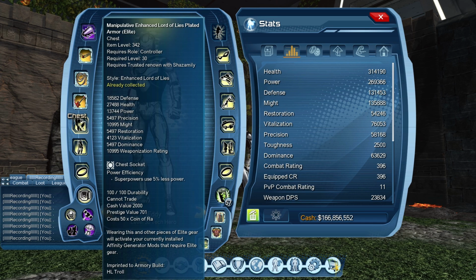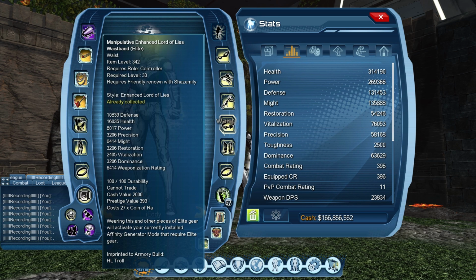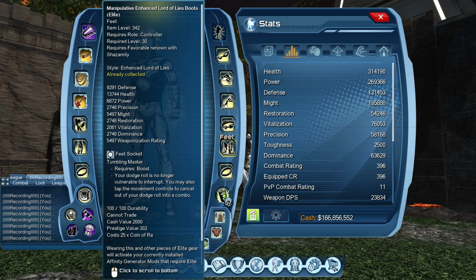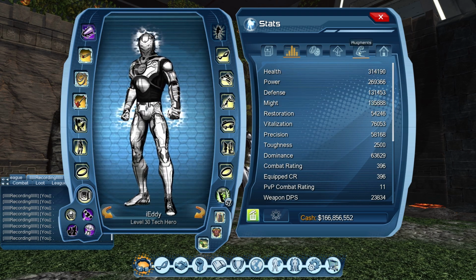For back, weakening field. For chest, power efficiency. For legs, restorative quantum tunneling. And for hands, maximum damage. For feet, tumbling master, it's super speed based. If you're flight or acrobat or whatever, you can use deadly block. And now we are going to take a look at the augments first.